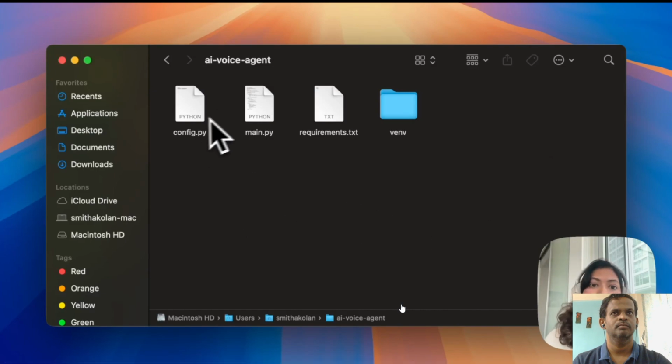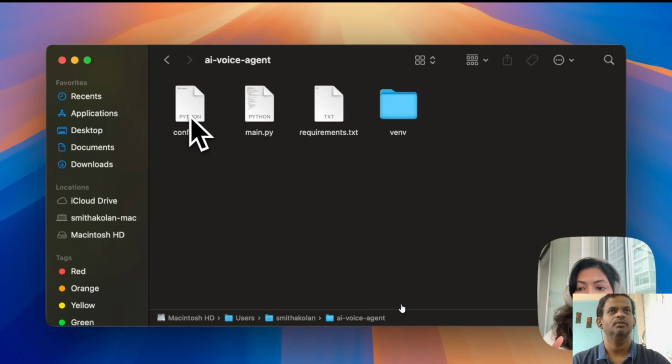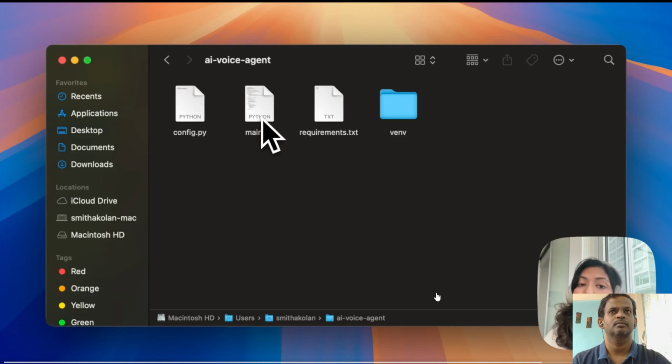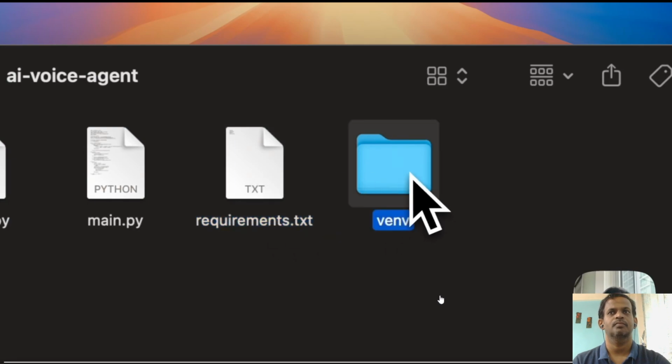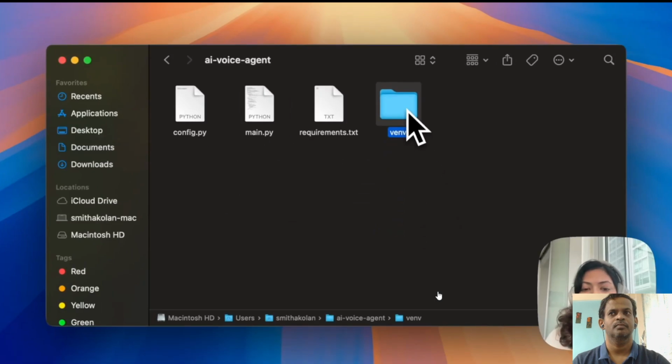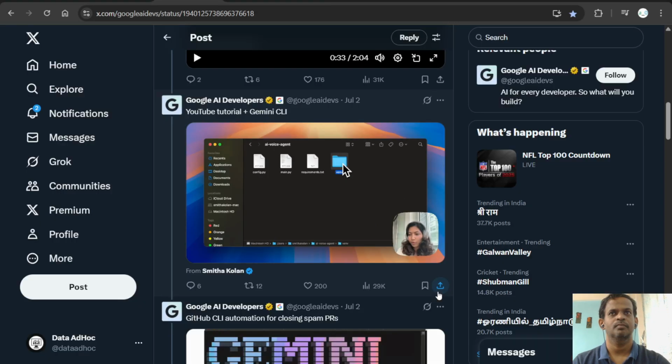The folder, it was able to create the config.py file and include all the API keys that we need for this project. Obviously, we would have to get those API keys ourselves. It also is able to create the entire main.py file, which contains all of the main code logic in order to create this AI voice agent. It also has the requirements.txt file, so all the Python libraries required for this project, as well as our virtual environment. So this is absolutely amazing and a huge game changer for anyone learning to code or build anything.